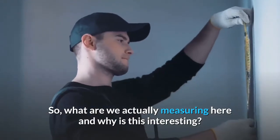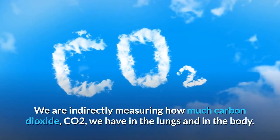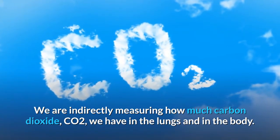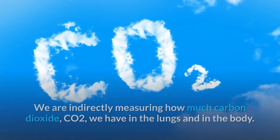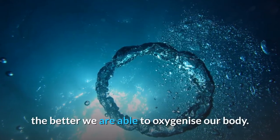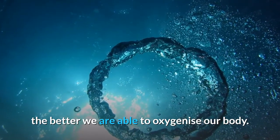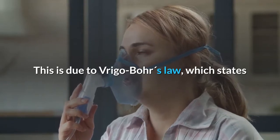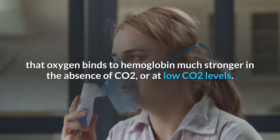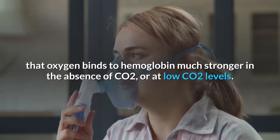So, what are we actually measuring here, and why is this interesting? We are indirectly measuring how much carbon dioxide, CO2, we have in the lungs and in the body. It may initially sound counterintuitive, but the more CO2 we have, the better we are able to oxygenize our body. This is due to the Bohr effect, which states that oxygen binds to hemoglobin much stronger in the absence of CO2 or at low CO2 levels.